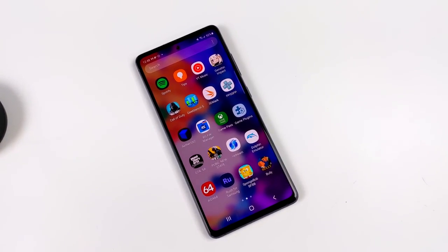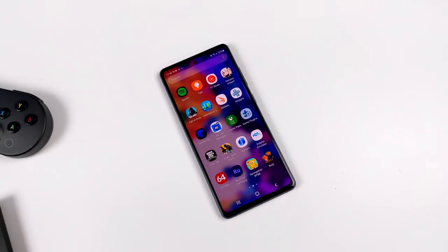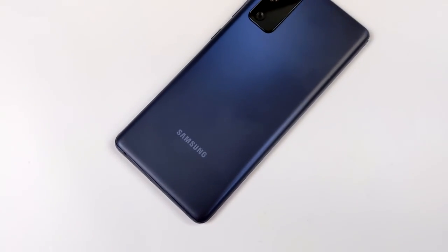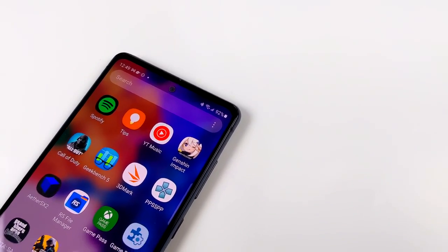So I did some searching online, and I came across the Samsung Galaxy S20 FE. I found a bunch of used ones in B-grade condition for around $230 on eBay, and I picked one up. There's a couple reasons I chose this device. First things first, the CPU.